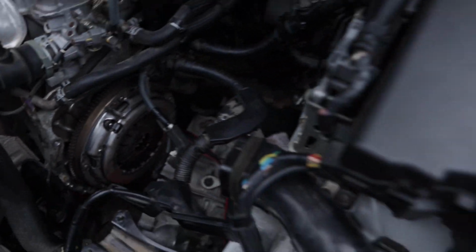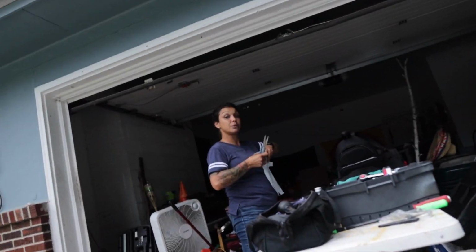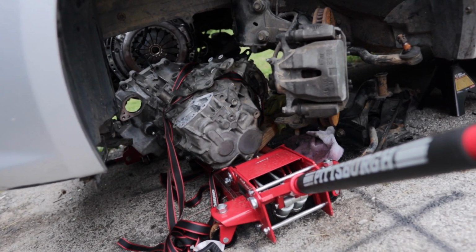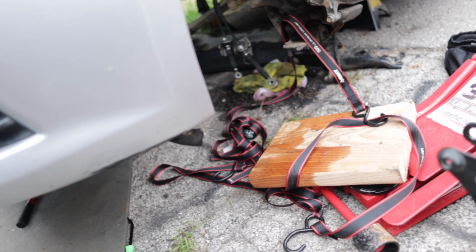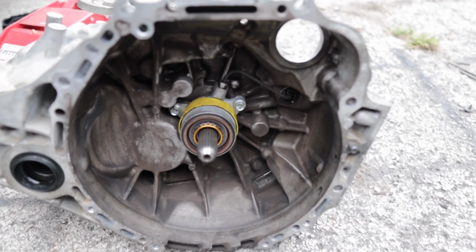All right guys, so the transmission is off. We jacked it down thanks to Cat coming in clutch. And yeah, we just gotta take it off and we're done. All right guys, so I decided to pull the transmission out here so I can work on it, put some leverage on it and take that off right quick.